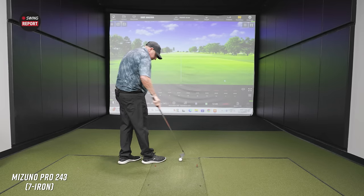So potentially a higher spinning iron here. Maybe some of the properties of that iron head, with maybe a lower center of gravity, are launching it a little bit higher. But very consistent with both clubs. Look at your ball speed consistency here. Carry distance consistency is very good. When we have this type of model and the players put that in the bag, they need to know it's going to be consistent for them. And even your misses with the 243 were tight. The ones that we removed from the set were a little more center of face, just face left, open versus right. I didn't catch anything particularly thin. And we're looking over here at the landing angle too, comfortably up there. No worries about that.